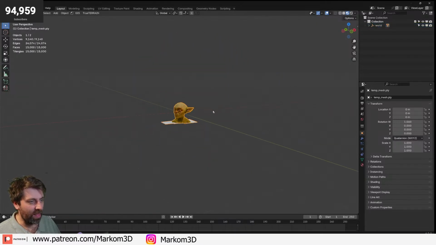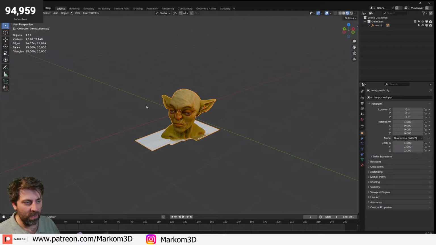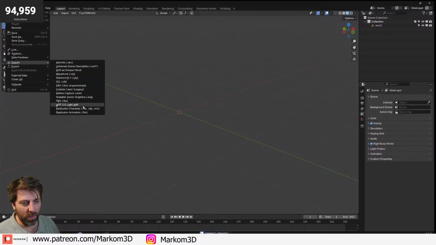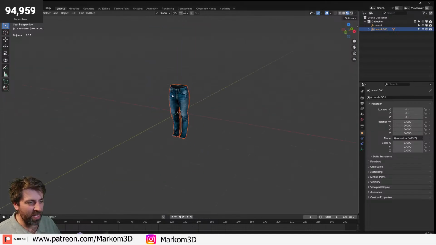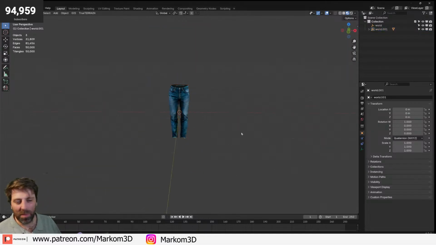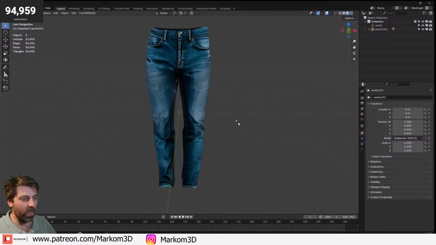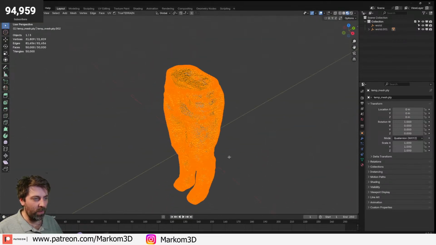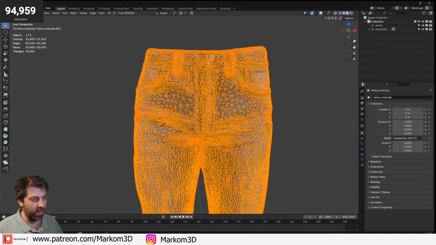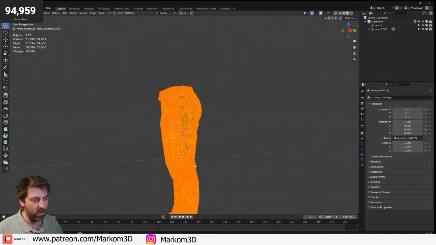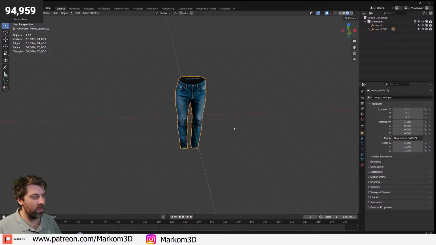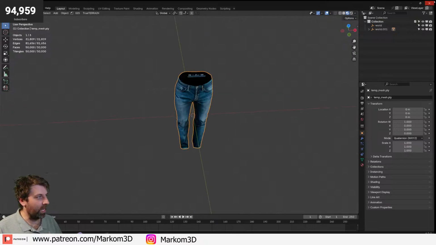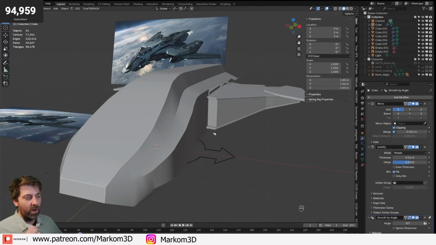So, I mean, that's not too bad. But obviously from afar, there are better ones. File, import. I know I'm getting sidetracked. We'll come back in a sec. I don't know where it is. So, jeans. These seem quite nice. To me, that is something that you could get away with, probably on a bit of a low poly character, but coming into edit mode, whoa. So, a little bit of cleaning up to do, but ultimately, you get not too bad results. So, yeah. Anyway, I think we're still a little bit far off from it.